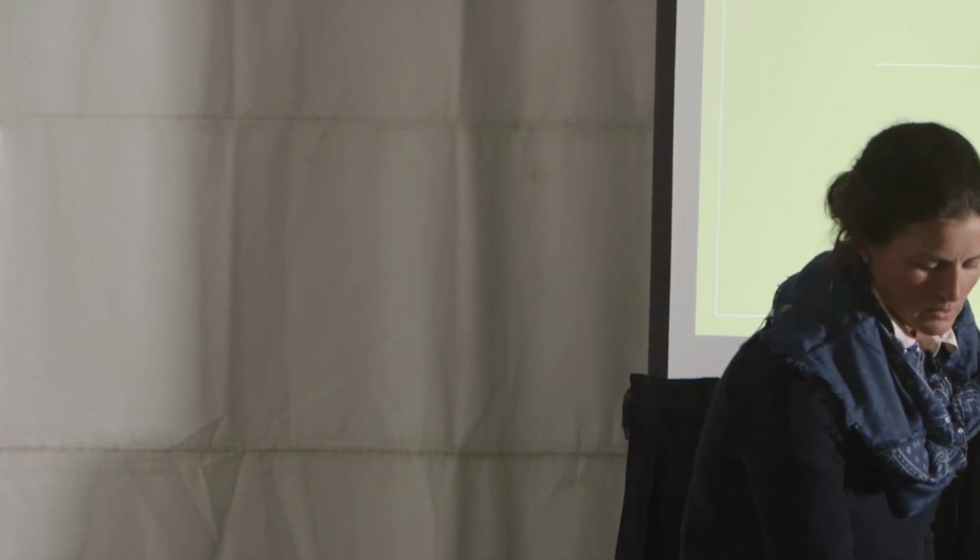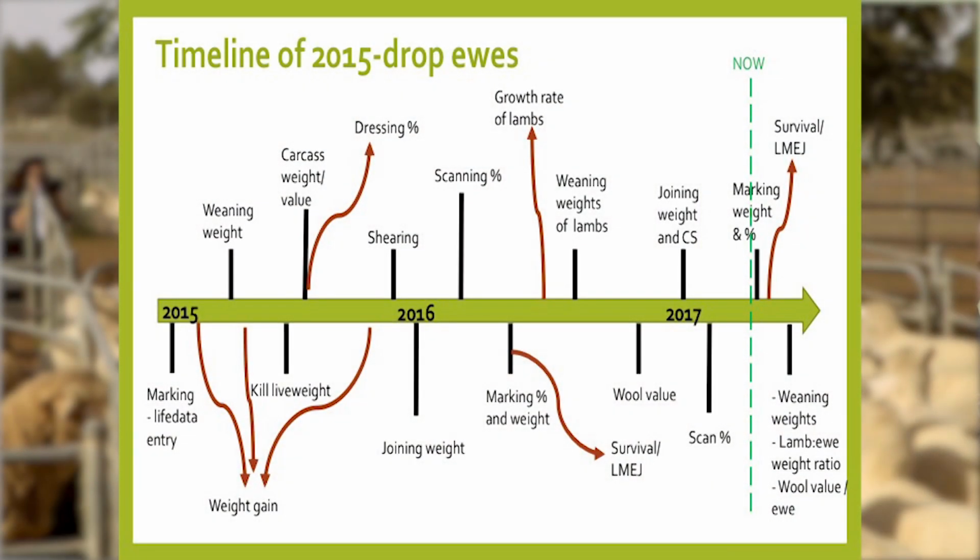So Jason started this trial because there was very little maternal ewe trials being done, so he kicked one off himself. And this has been the timeline of events, and I'm just going to step through this timeline and break it up a fair bit. So don't stress out and think, oh geez, that's a lot of measuring. But the black lines are where we've taken a measurement. So they're the events that have happened. And then the red lines are, what information do I get out of that?